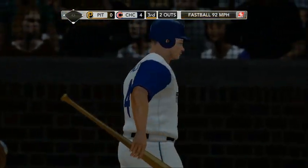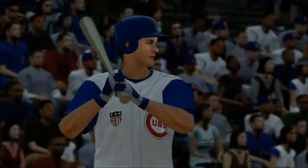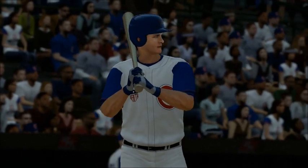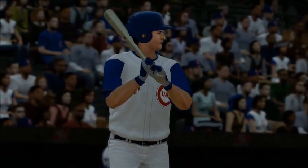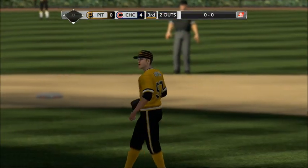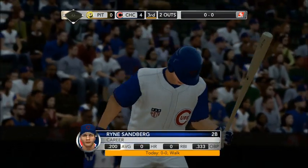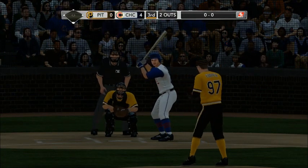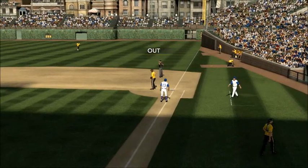Swing and a miss on the fastball, second out in the inning. You've got to have better plate discipline than that. With two strikes, you need to be defensive and try to make contact. But when you get a fastball, you need to read whether it's a strike or not. And we've got Sandberg batting. Walked in his last plate appearance. Two outs, bases empty. Towards the middle. Wagner throws to first, side is retired.